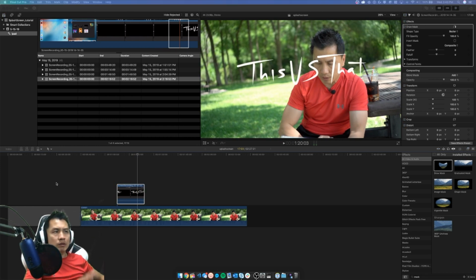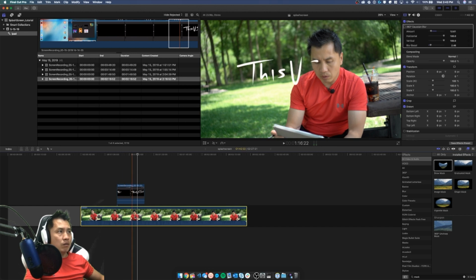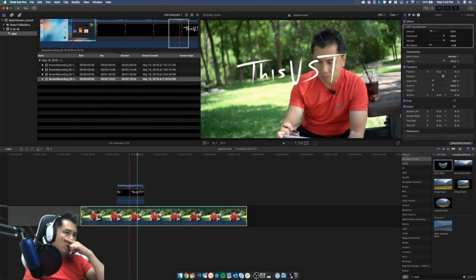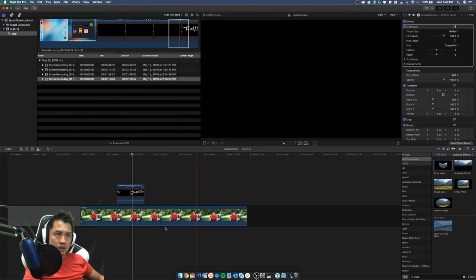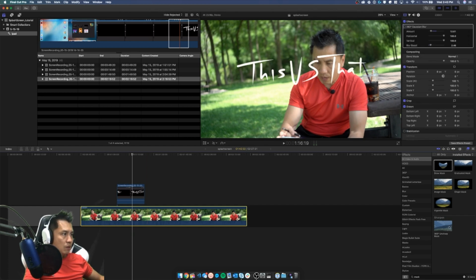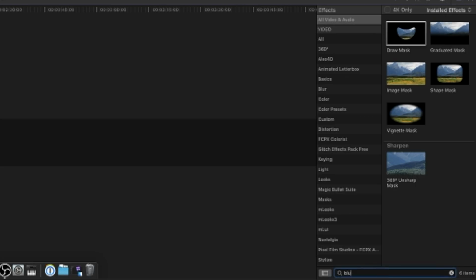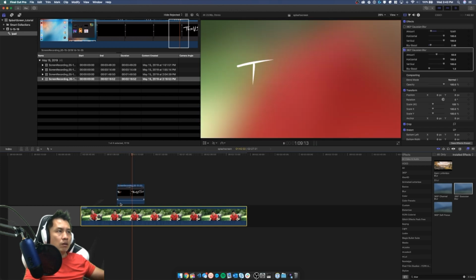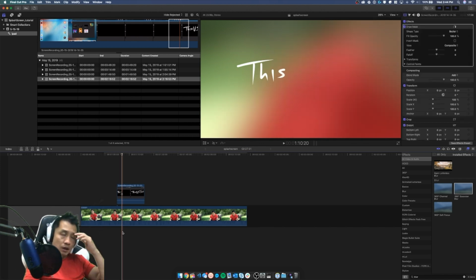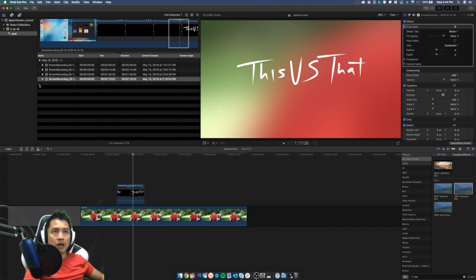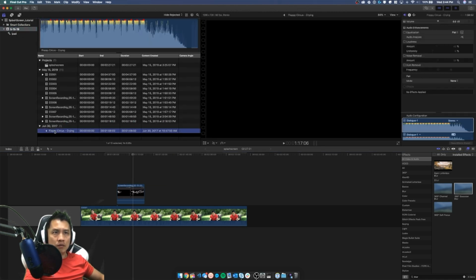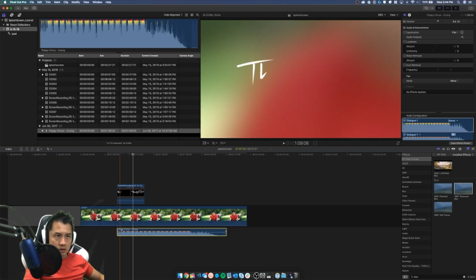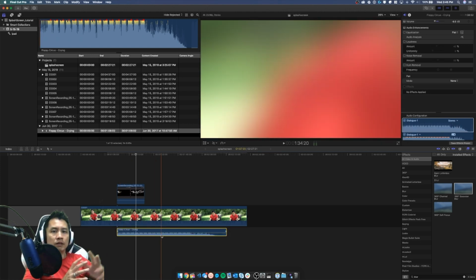The next thing I would usually do is blur out the background if it's just boring like this, and then add music on top of it. So let's go ahead and do that. I'm going to use some kind of blur here. Gaussian blur, boom. There you go. That looks a lot better. After the blur, I would add in the music. I've got my usual that I use here. Drop that in. And there you have it.